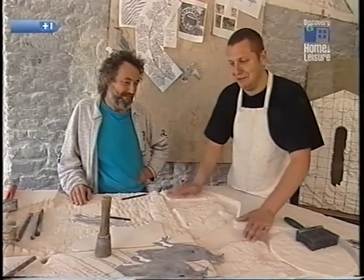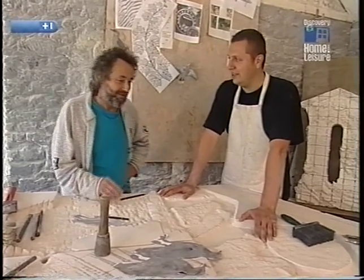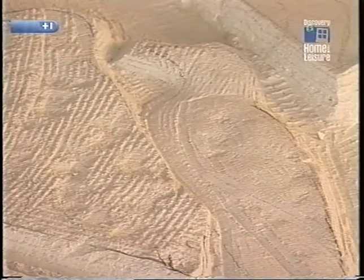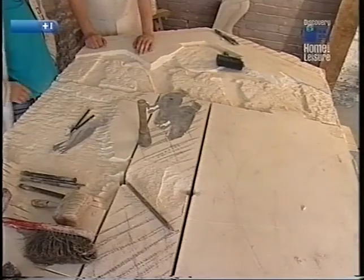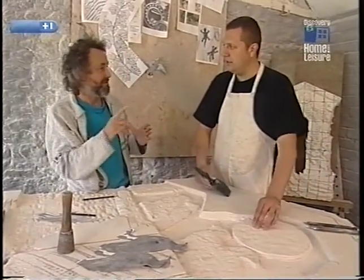How do you come up with the things you want to put on this? Well, they're things with local associations, like this row of birds across the top. These are doves. Locally, there's a hill called Dove Row Hill. So that's just a little joke that appealed to me. And then what's this here? This is the emblem for Stonehouse, a kind of Tudor rose. So you're going to carve that on there?